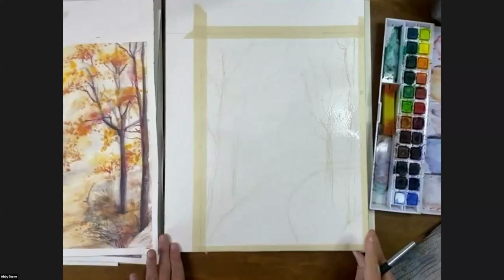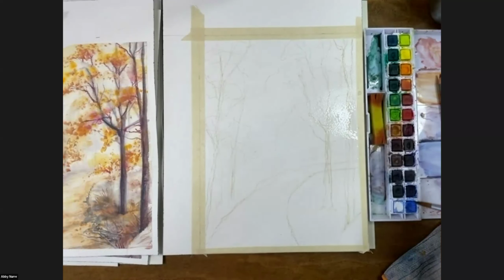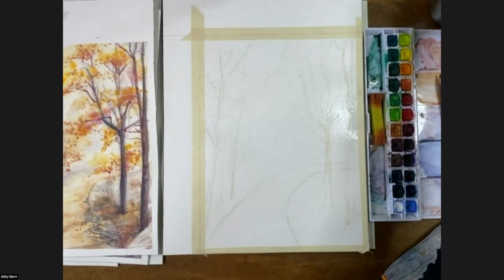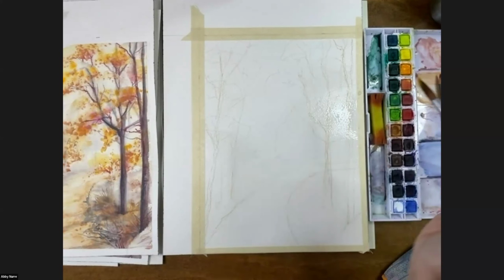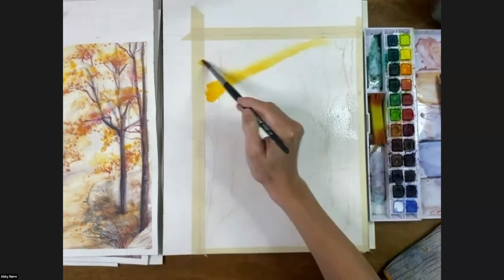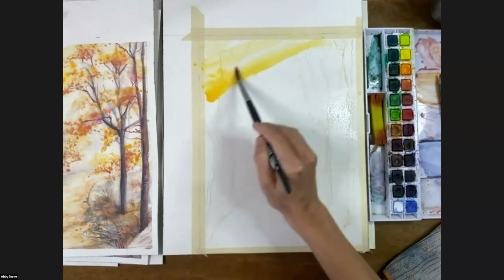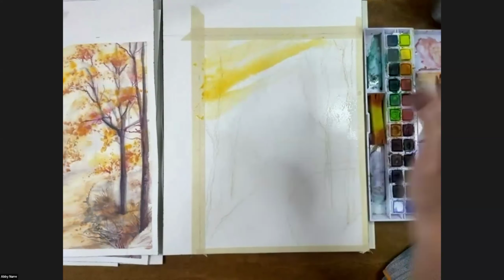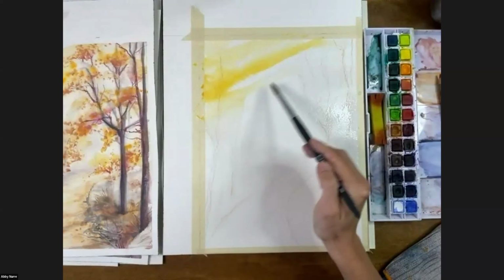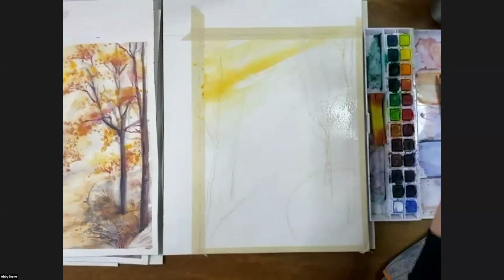Okay, so now my whole page is wet, except for a couple white streaks in there. And I'm going to start with mango, which for me, I've got the whole Inktense set right here. Here's my mango right there. I'm going to get that wet. Just going to start brushing it on. And feel free to honestly put this wherever. You can see where my paper is dry there, because when I dragged it across, it's not bleeding out, which I like because I want it to be streaky.